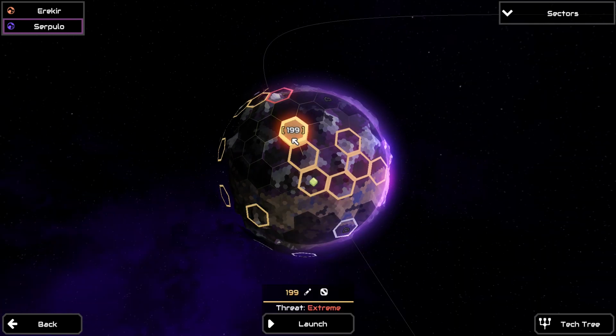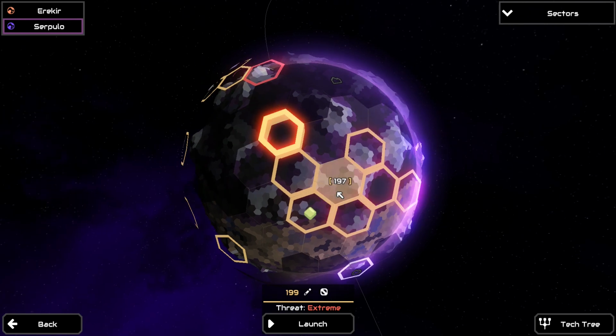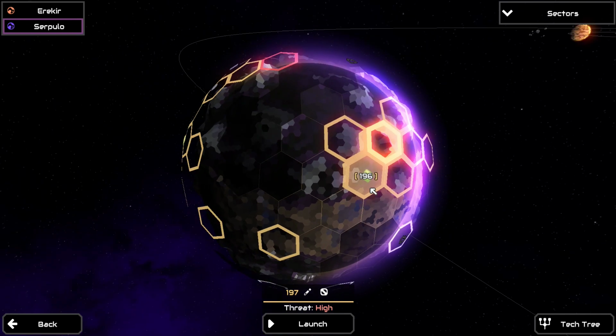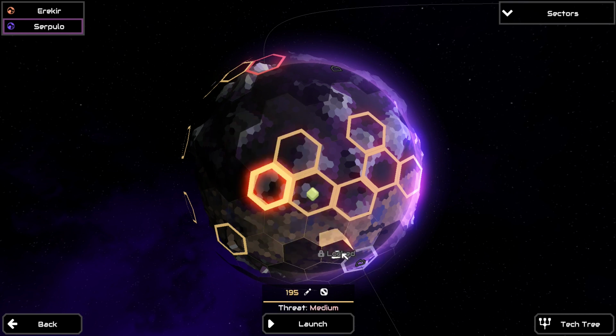Now, I have the option between this extreme base here, this high threat here or here, or the medium threat there. I know everyone wants me to do this extreme base, but I'm going to try to find a harder challenge, because I don't think this is going to be too hard. So instead, I'm going to go for 197, mostly because I have resources in 196, I can just launch right over. The only other places I can launch from 196 are 195, 50, and 110, which are all medium or low.